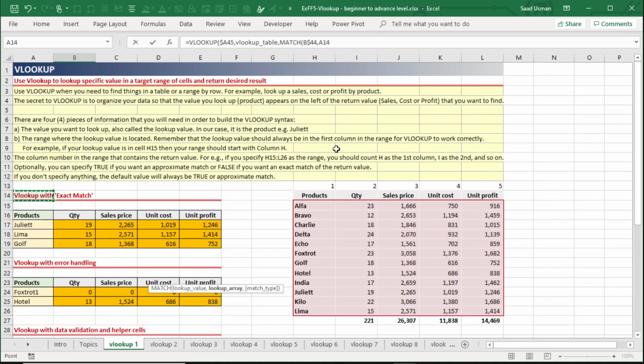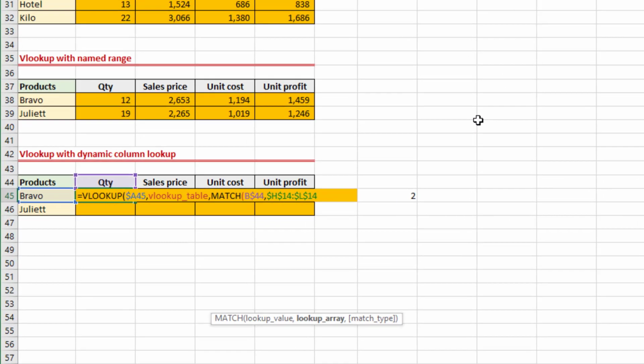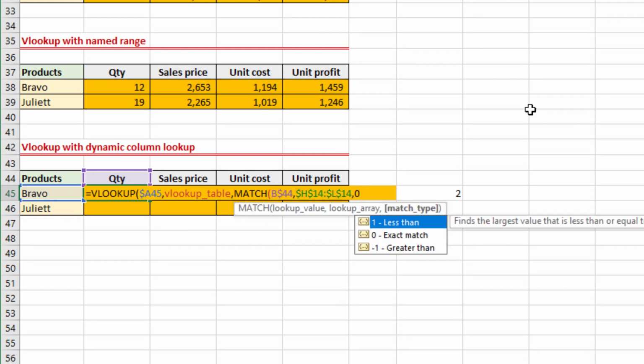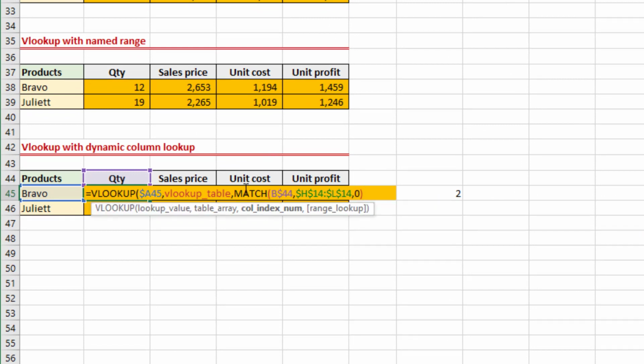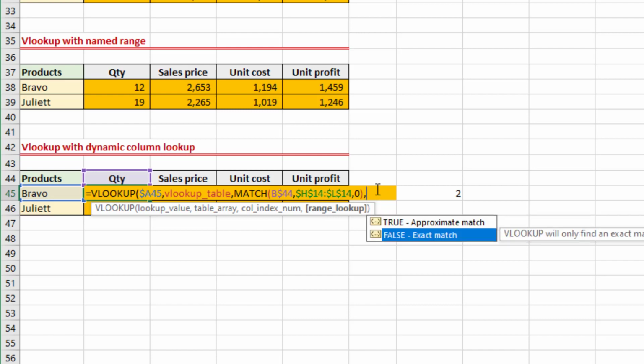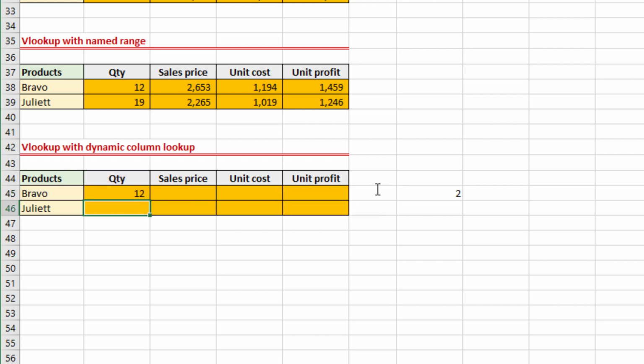Let me go back to the headings, and I will lock this heading so that it doesn't move anywhere, and comma 0 for an exact match. So this MATCH formula will give me again the value of 2. And finally I'm going to select FALSE for an exact match, and there you go, you get the answer.